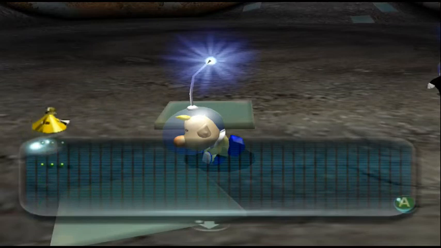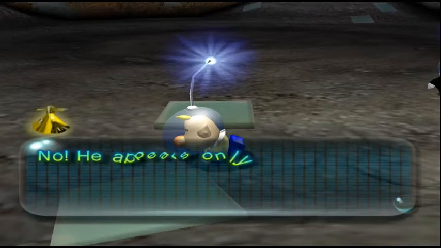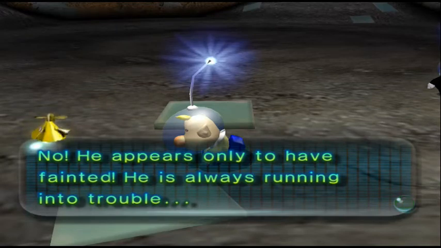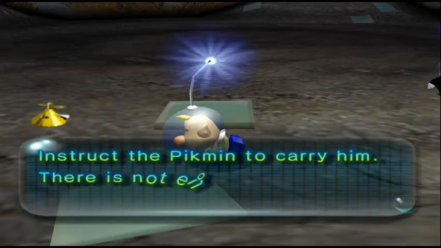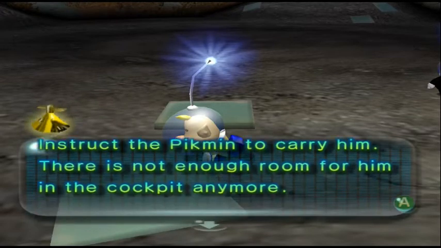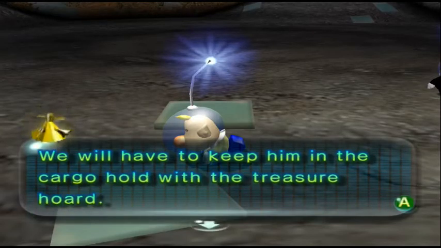Louie? Are your life functions fading? No, he appears only to have fainted. He is always running into trouble. Instruct the Pikmin to carry him. There is not enough room for him in the cockpit anymore. We will have to keep him in the cargo hold with the treasure hoard.